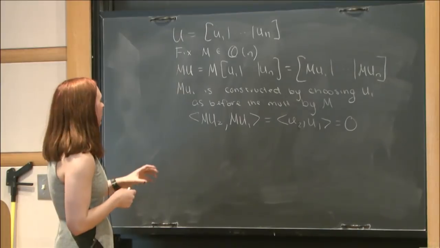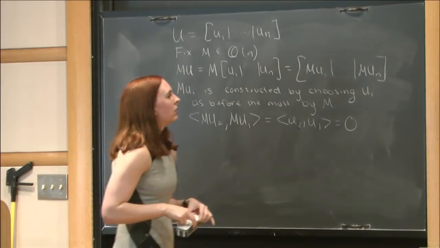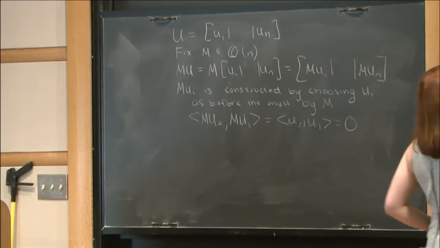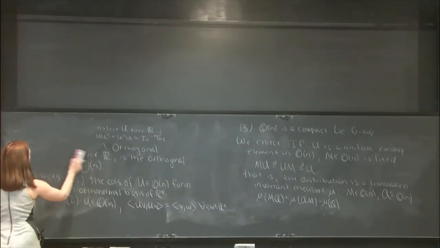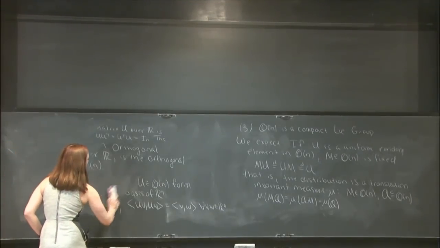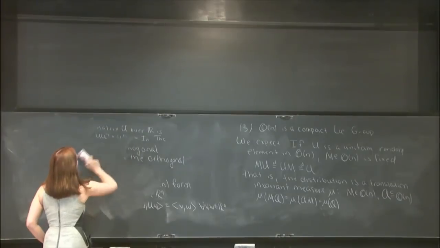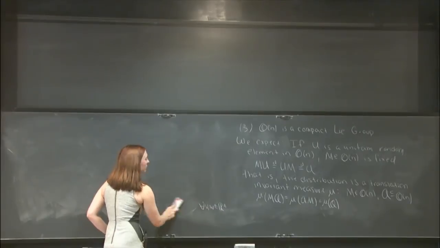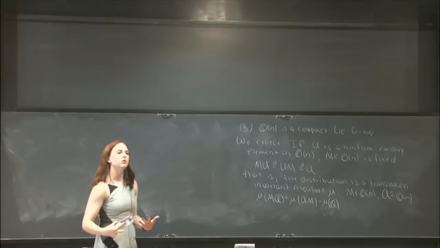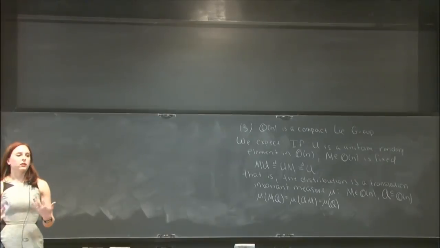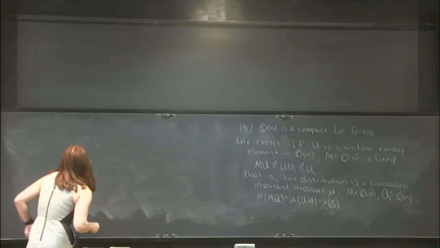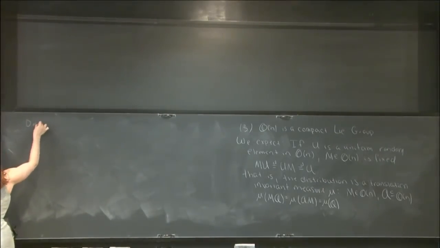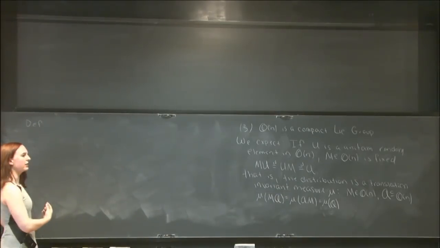So this construction, what I did is I took an orthogonal matrix and then showed its distribution was translation invariant. I'd like to also do a construction where I start with a matrix that I know has a translation invariant distribution and then orthogonalize it instead. So I'll need a definition first. I'm going to define the Frobenius norm.